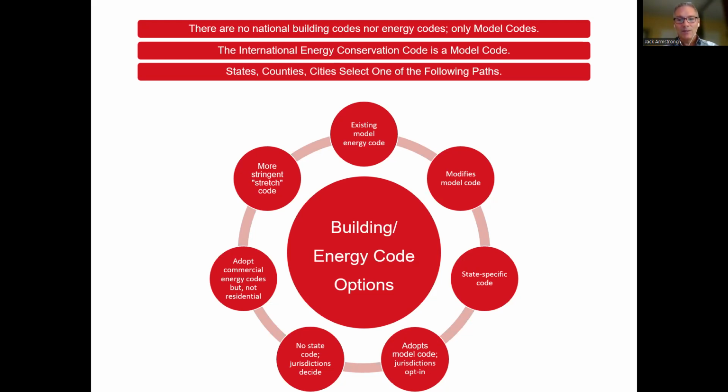Additionally, some specific state energy codes exist, as we can see here. Say in California, you have the Title 24 codes. In New York, you have the New York state codes. There are other states that have no codes at all. So Missouri has no statewide building code, and the codes are only adopted at local levels for the local towns or jurisdictions or counties. Arizona operates very similarly. So building codes are optional in many parts of the country, which isn't always the best thing as far as energy efficiency.